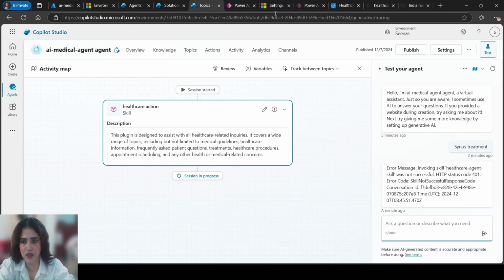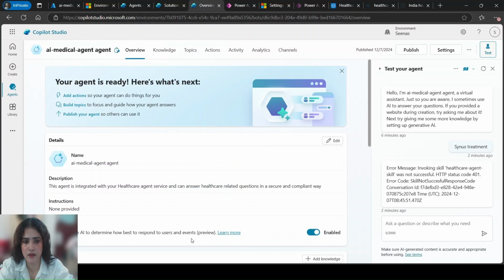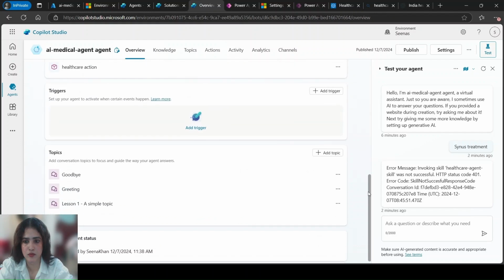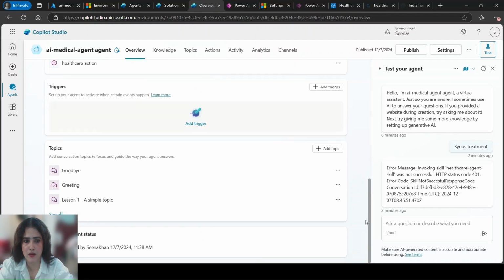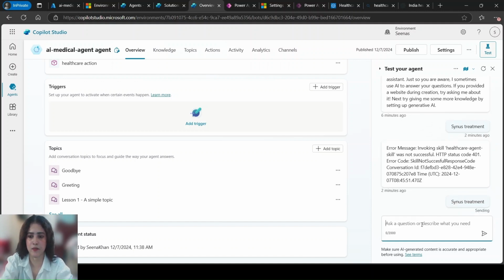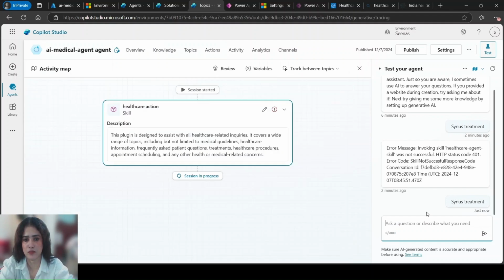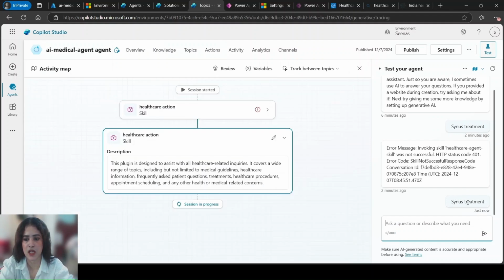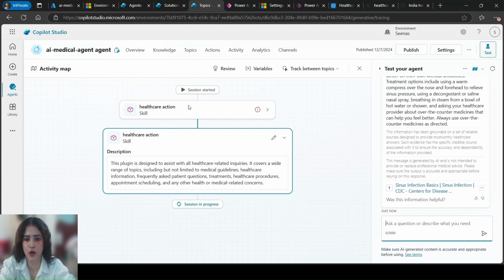I'm going to test it again. Now we can see the healthcare action skill appeared on top, in the activity map.